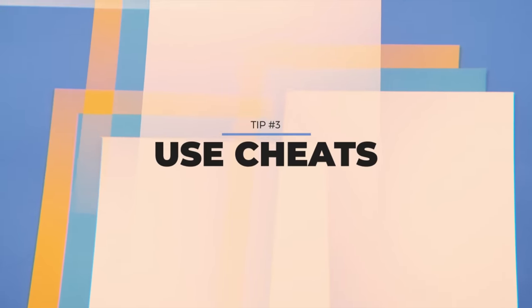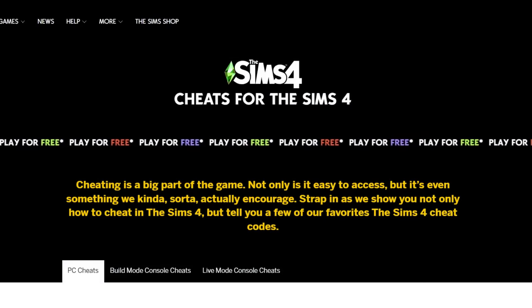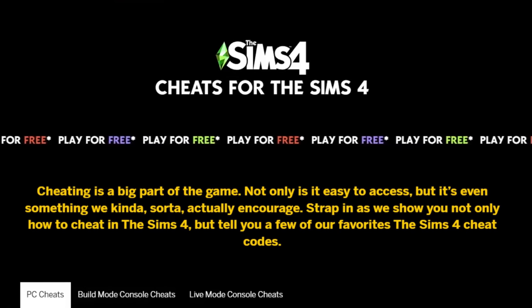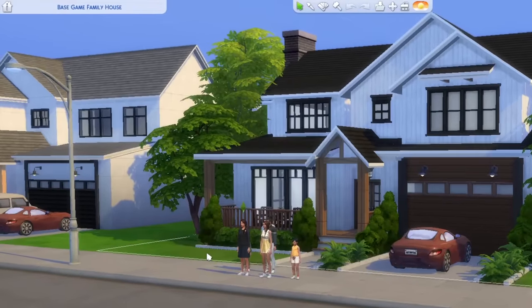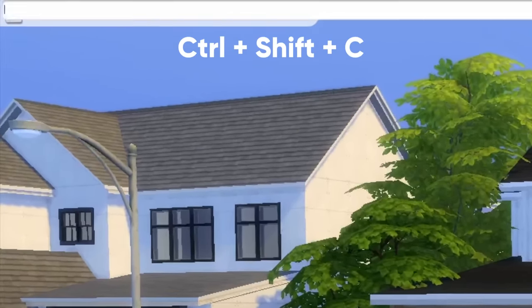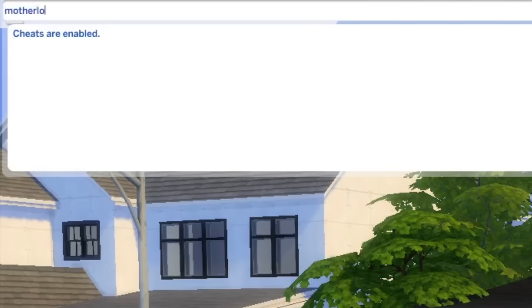Number 3 is to use cheats. It's no secret that cheats help you make more unique looking builds, and there is absolutely nothing wrong with using cheats when you build in The Sims. Literally everyone does it. All you have to do is to type Ctrl+Shift+C on your keyboard, type testing cheats enabled true, then type your desired cheats.